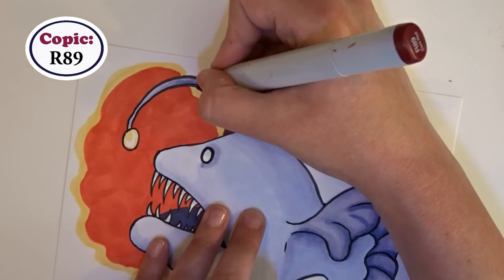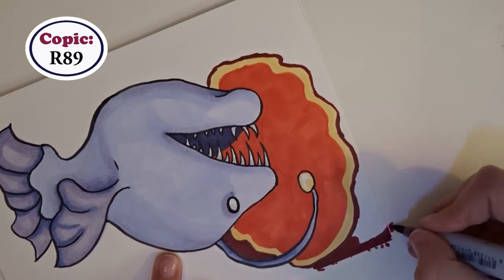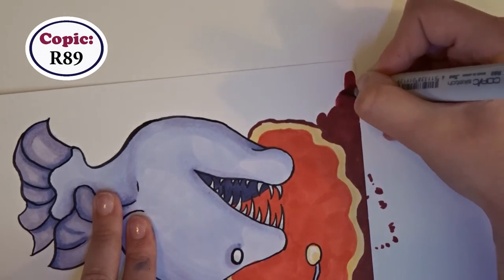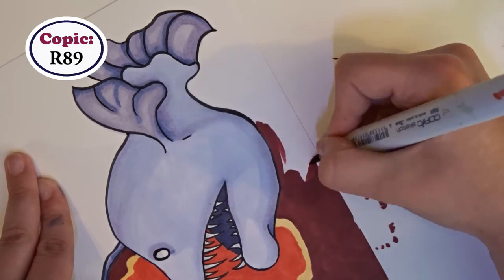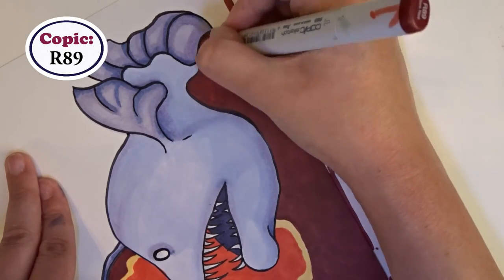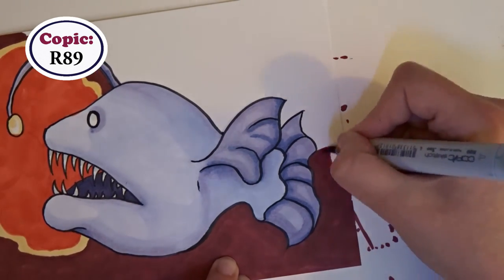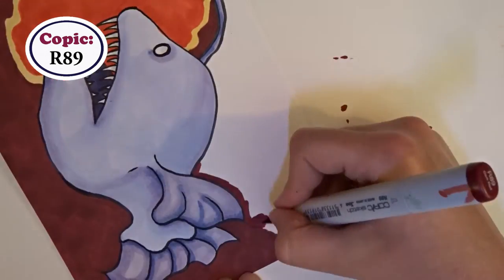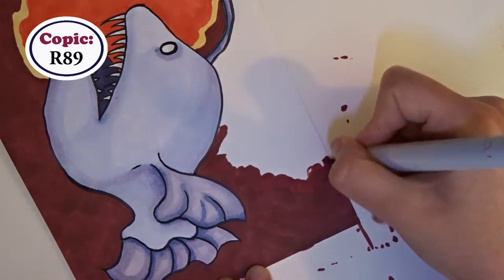When I was filling in the R89, my biggest challenge was forcing myself to go slow. First, I wanted it to have a uniform color, and the best way to do that is to color in circles and color wet on wet. Second, it's in moments where you're filling in big white areas like this that it's more tempting to go quicker, and when you go fast you run more risk of coloring over the lines and getting that background color on your main drawing. I'd put so much work into my anglerfish and the light around her lure — it would have been devastating if I'd slipped and got a big chunk of dark red into her head.